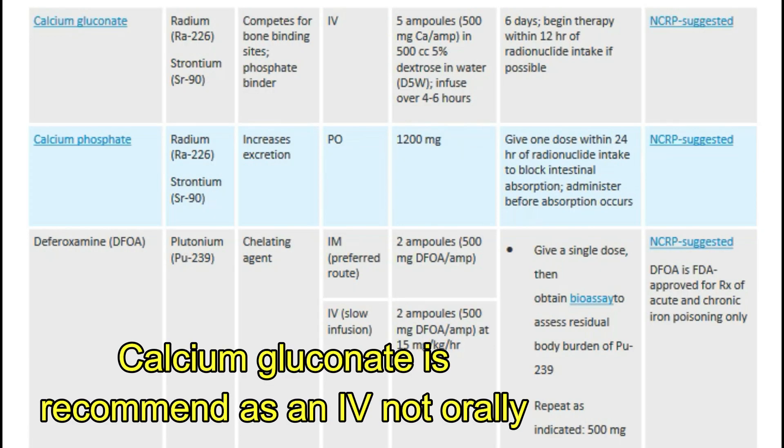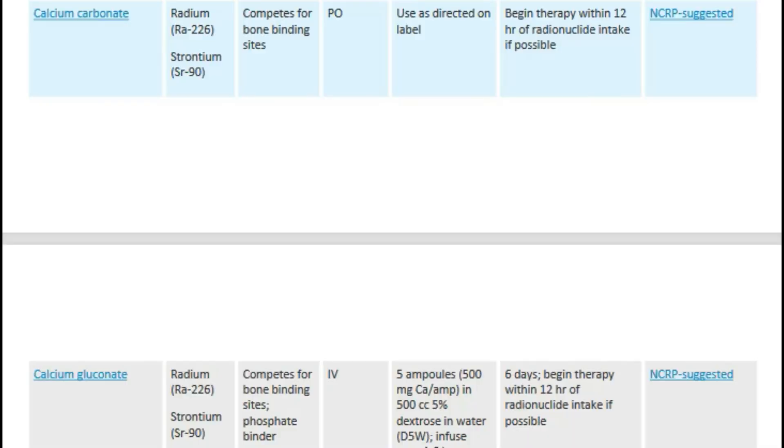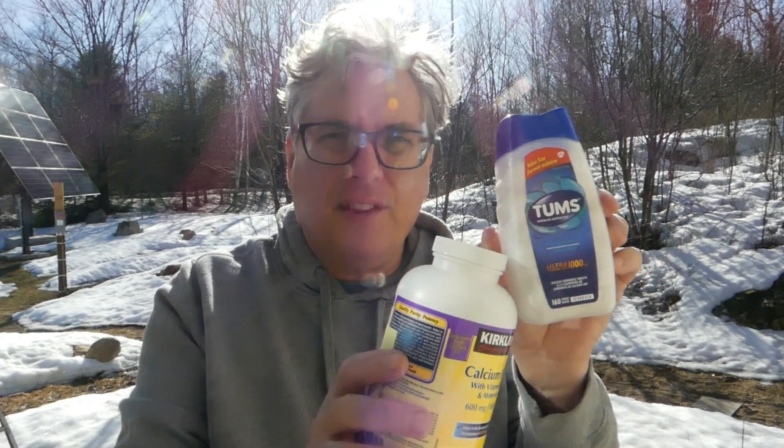The other thing I wanted to get is calcium phosphate powder. If you have calcium phosphate powder safe for humans, take 1.2 grams — 1,200 milligrams — once a day. It will help you excrete radioactive radium and strontium isotopes from your body. I do have calcium carbonate — take approximately 1.2 grams a day for about 30 days, continuing if radiation poisoning symptoms remain severe. This will reduce radium and strontium. I got this from Costco cheaply; it also has vitamin D. Try looking for Tums — each tablet is a gram, so two a day for 30 days.